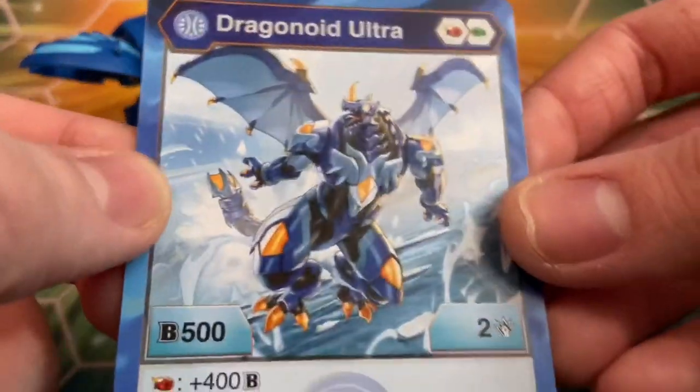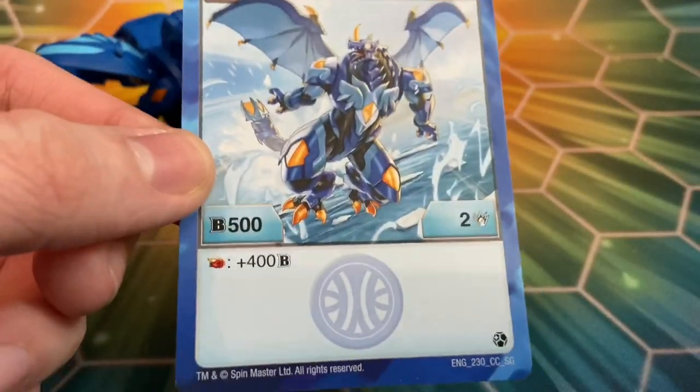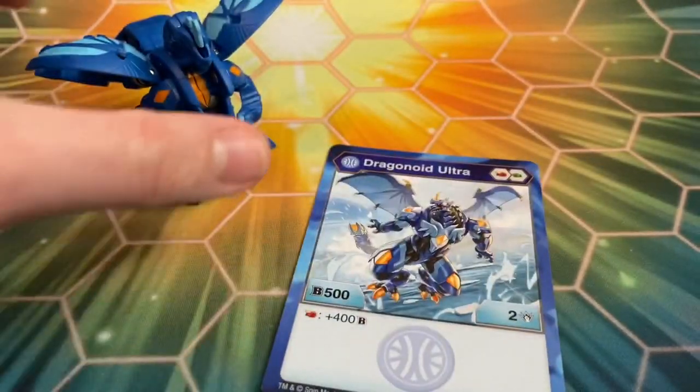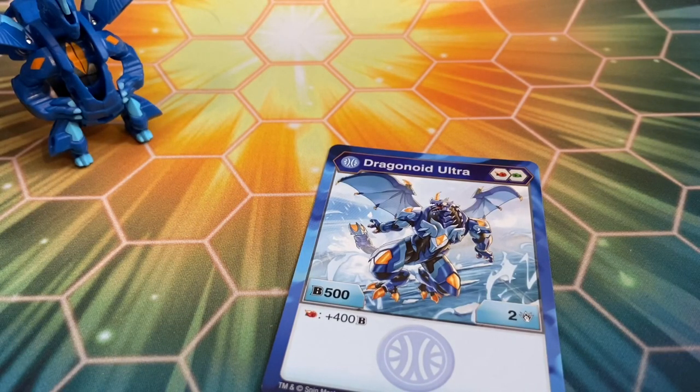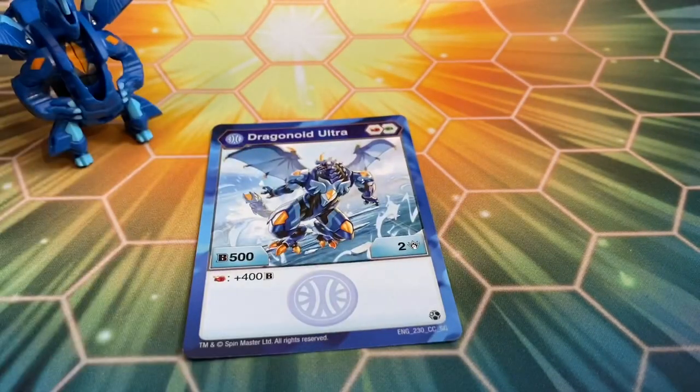Let's take a look at the card. I love the Geogon Rising design for Drago. He uses a Red Fist and a Fist — plus 400 on a Red Fist and plus 502 as the base stats. That's kind of not too good. Ideally, you would be using a 250-plus-3 Red Fist, so that basically only puts you up to 1150 with 5 damage. I feel like he should have maybe been base 700 — then he'd go up to 1350 and be far better. He either just needed more damage or more B-Power, or maybe a Red Fist and a Magic Shield. Unfortunately, I don't think this guy is going to be too playable, especially with Aquos Hydra's Core.